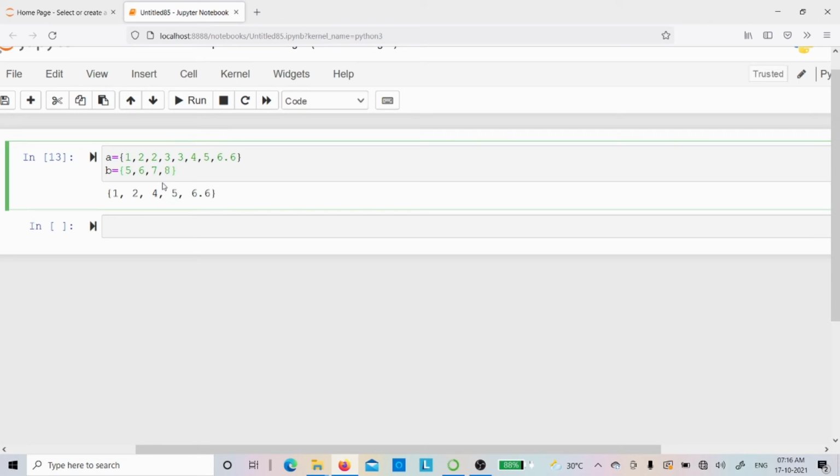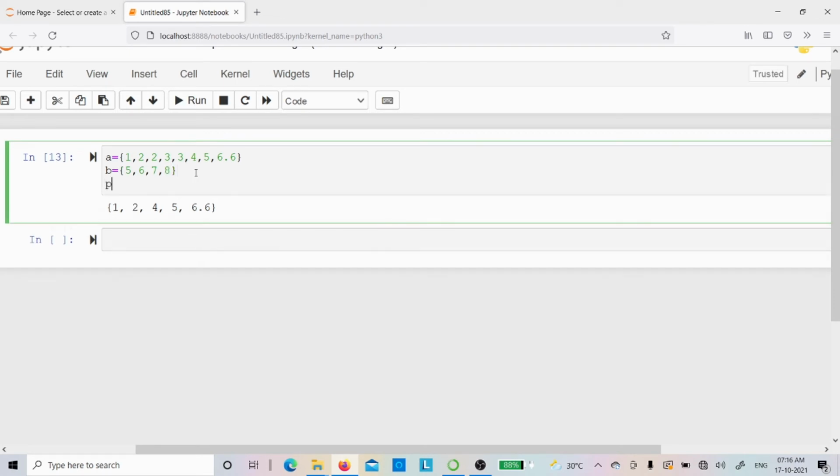Look at here, if I write print set A union set B, then you will get the elements which are there in both the sets, but common elements will not be displayed twice. Because common elements would be duplicates, they will be printed only once.